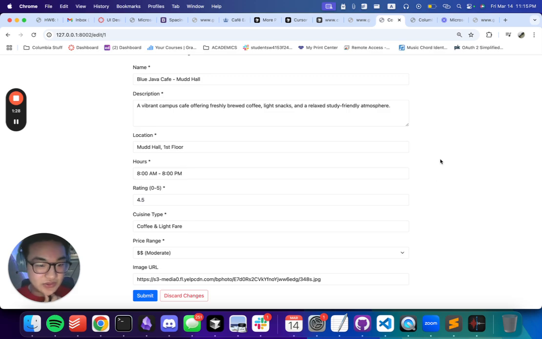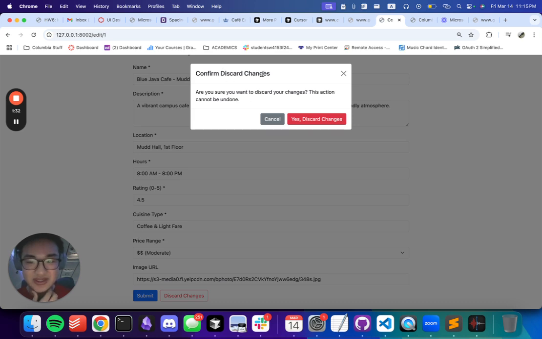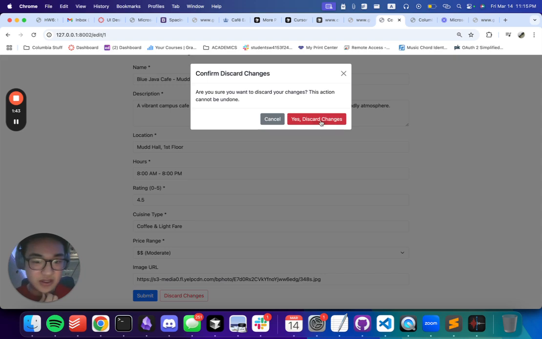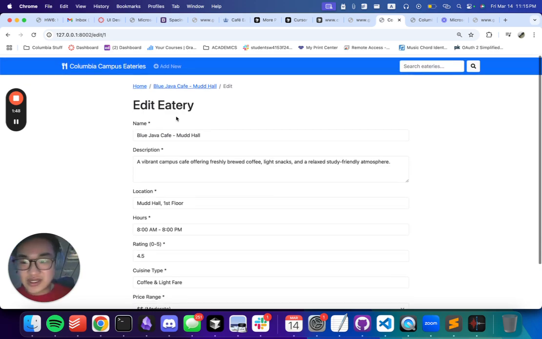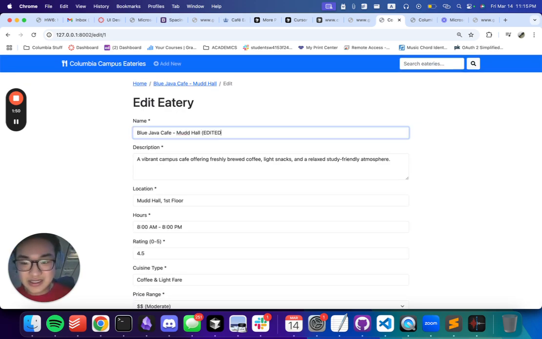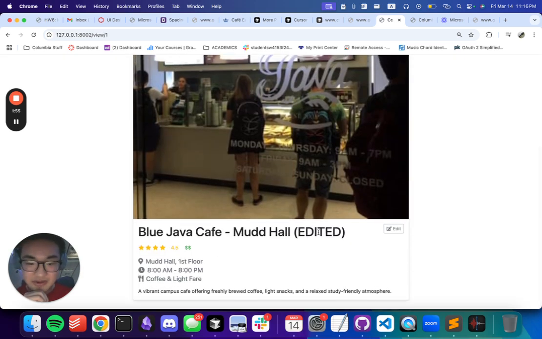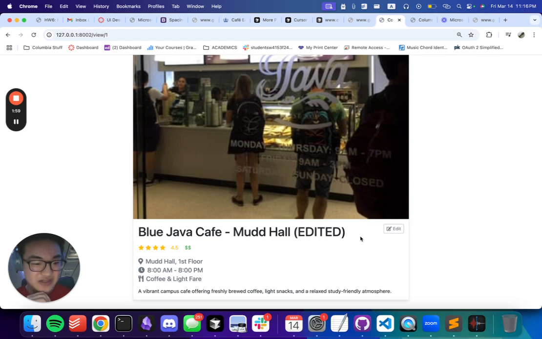We're going to press discard, and as you can see, this brings up a modal that asks you to confirm if you want to discard or not. Well, we're going to say no, cancel, and it's going to take that away. Then if we say yes, it brings us back here, and we can make a quick edit, say edited, and submit, and now the title has edited as shown, and it's visible.